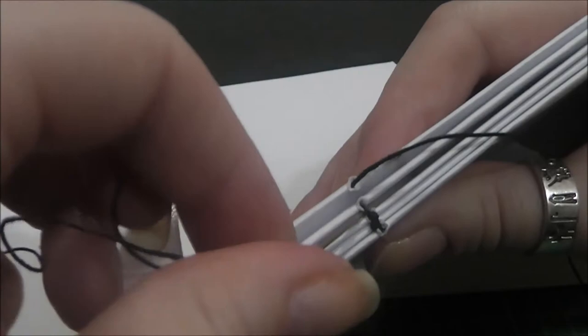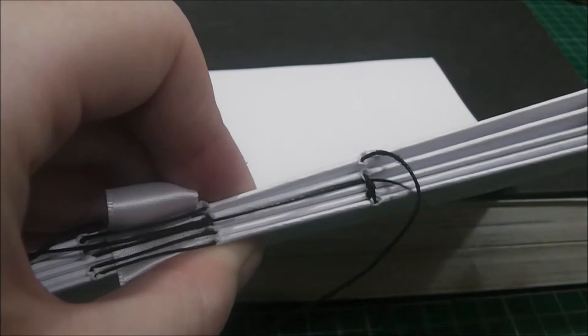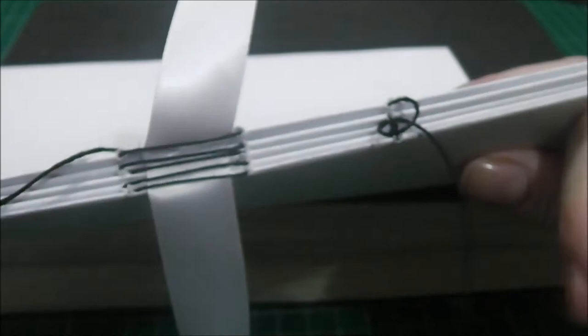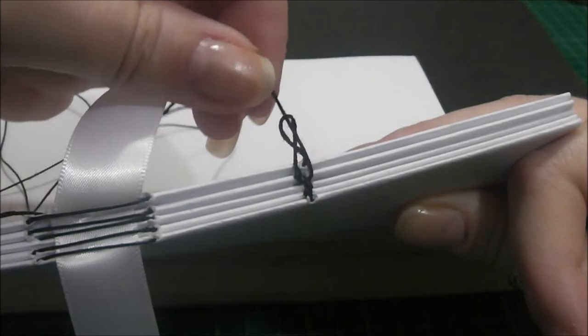Grab your needle, if I can grab it, and pull the thread through until you get a small loop. Oh, sorry, that went a wee bit fuzzy there. So we've got our wee loop here, okay. So we take our needle again. Sorry, I'm left-handed, I have to swap. And go behind. So we're not going in this way at the end of the signature. We're not going in here. We're coming behind this way, okay. So pull that through. There we go. It's making the wee eight. And you pull up towards your top signature.